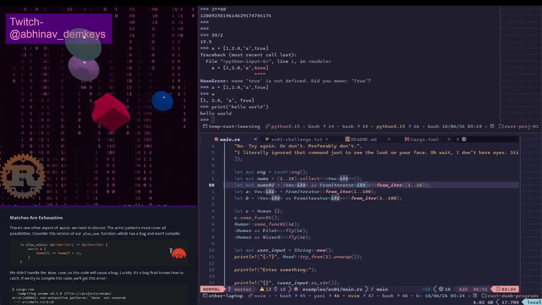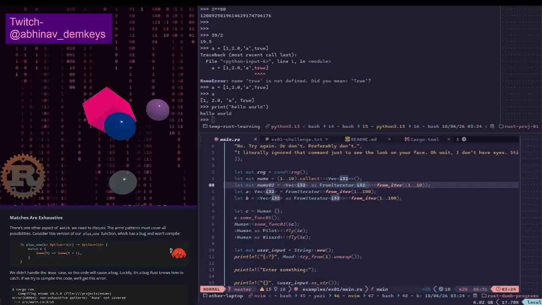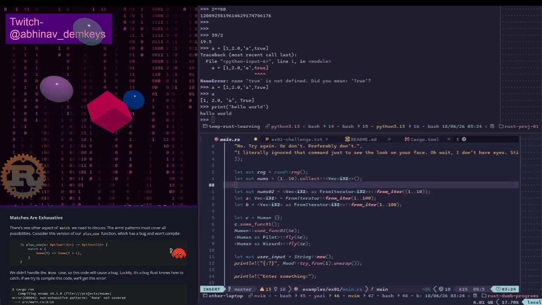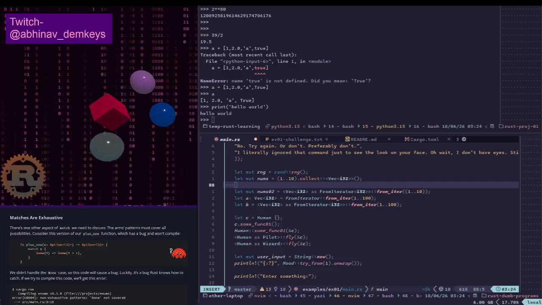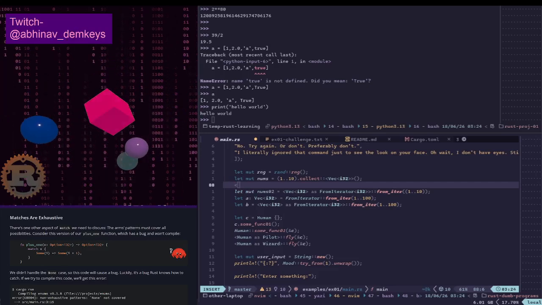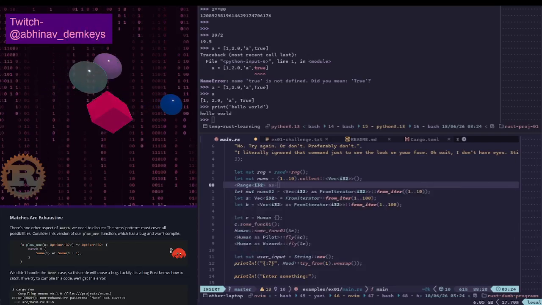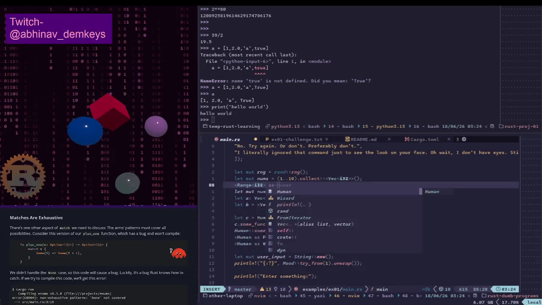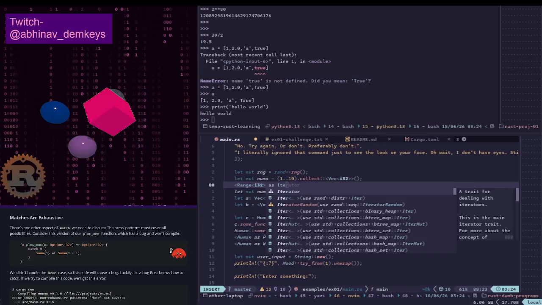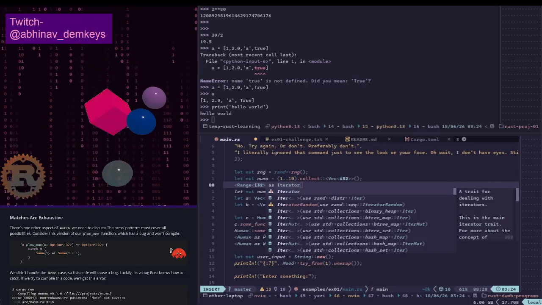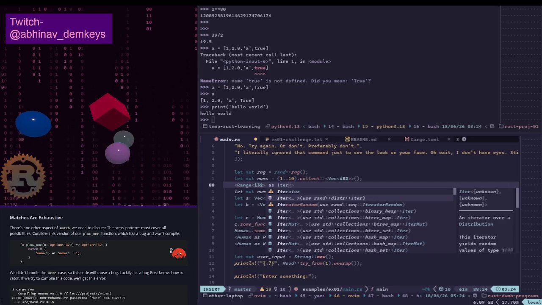Also, does this mean, okay, so range, let's say Range<i32> as, I don't think it gives me the thing. So let's say Iterator, this is a trait, and this is a module.